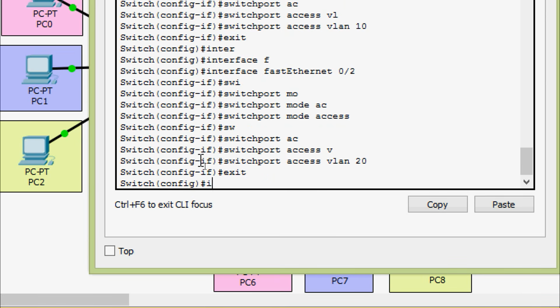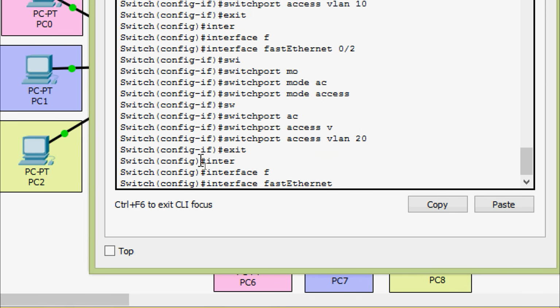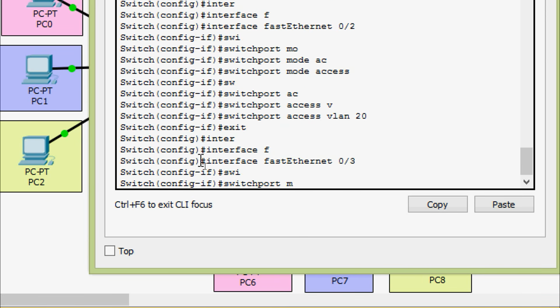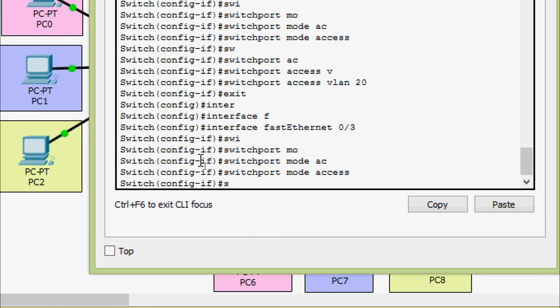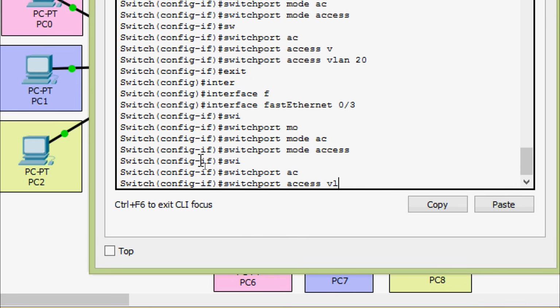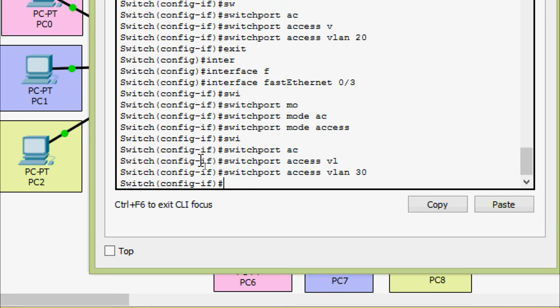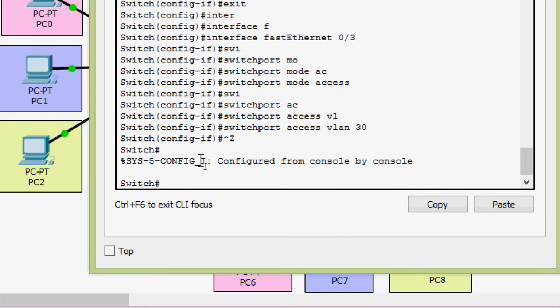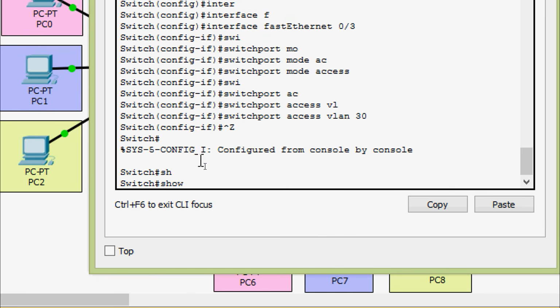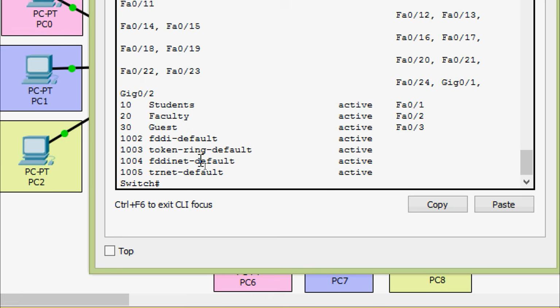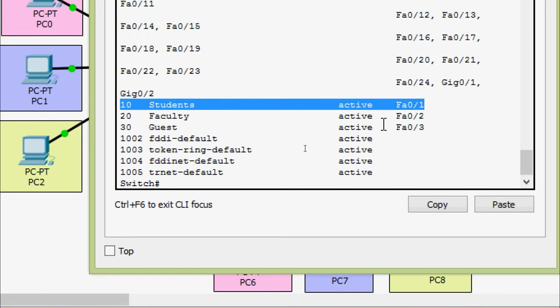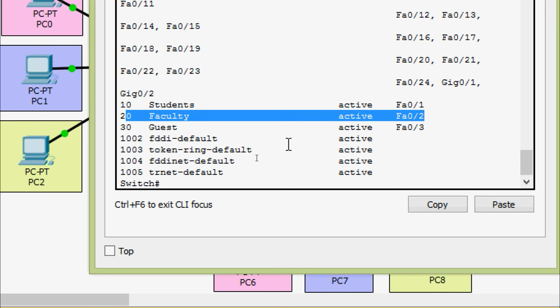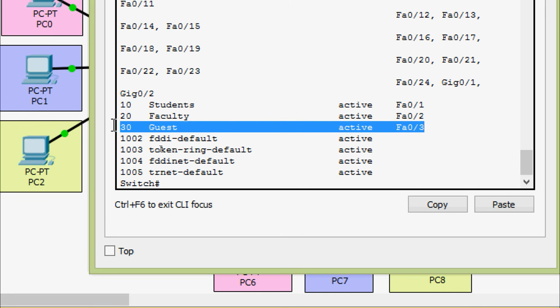Now we'll go to the next interface, Fast Ethernet 0/3, switchport mode access, switchport access VLAN 30. Now we can verify these configurations. Show VLAN brief, and here we can see FA0/1 is assigned to 10, 0/2 is assigned to 20, and 0/3 is assigned to 30.